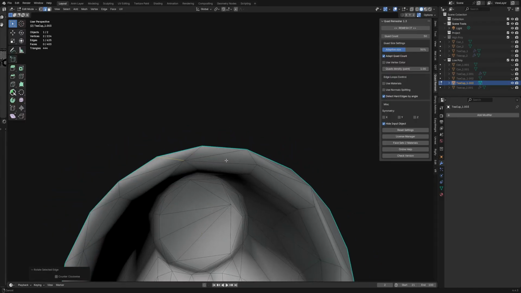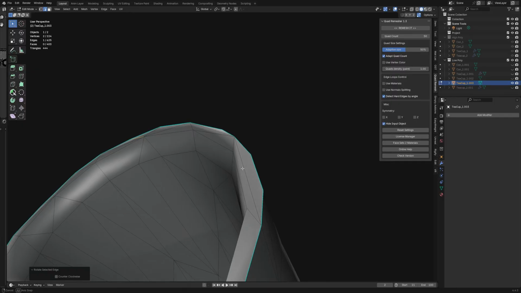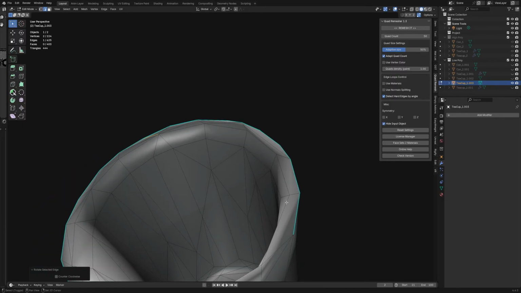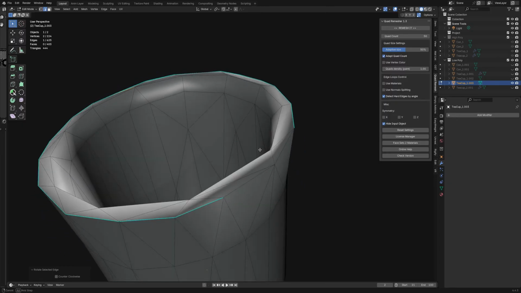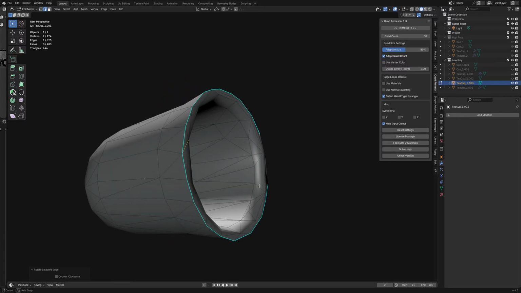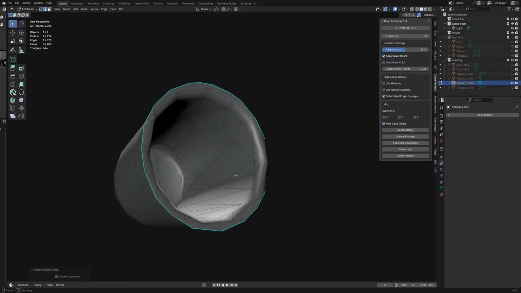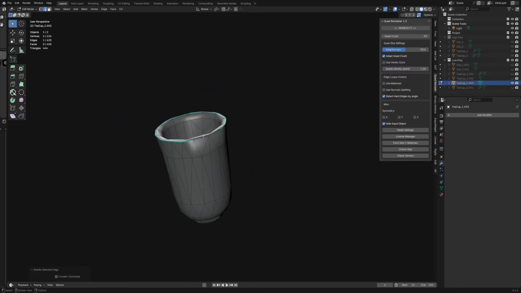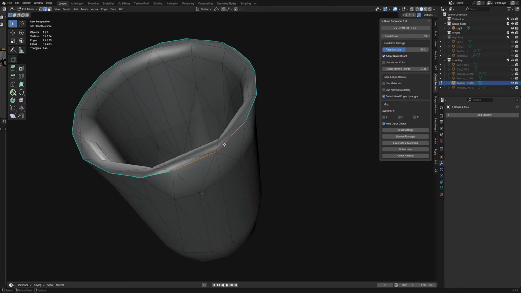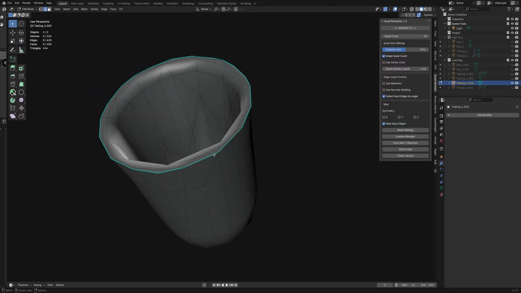Just getting rid of those really tiny, unnecessary faces. All right, I think that's pretty good. And I'll make these sharp here. Mark sharp. There.